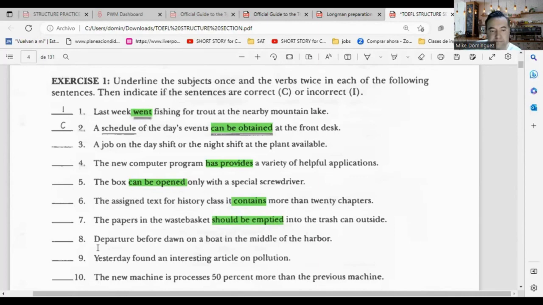Departure. Departure. Remember, the sentence never starts with a verb. Really? Never in English. Well, but this is departure. I mean, if you say go back, right? Yeah, but the departure is not a verb. Depart is a verb. Depart, leave, go. Those are verbs. But departure is not a verb. Ah, okay. There is no verb. Number 9.